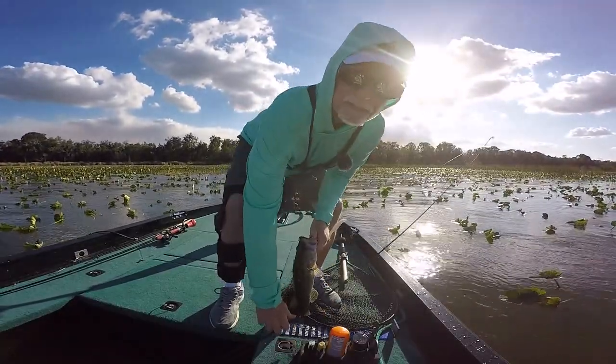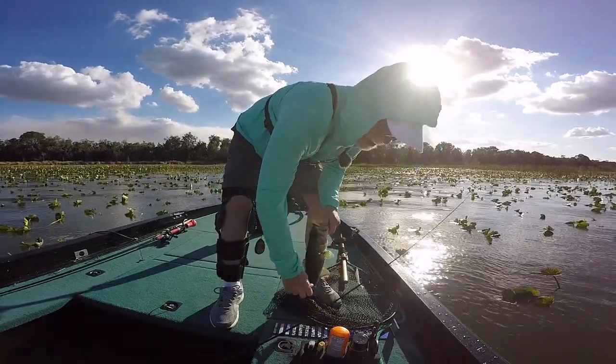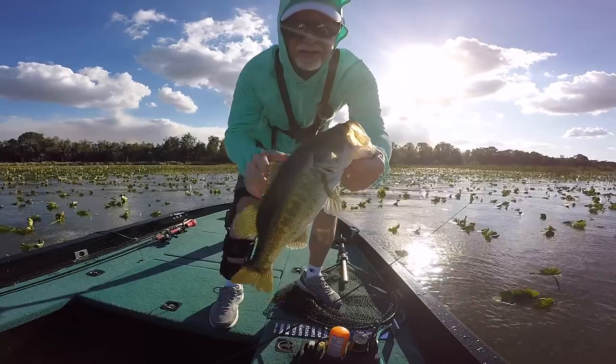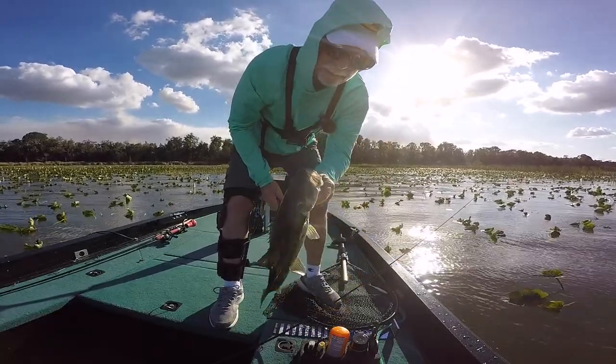Pre-spawn, spawning fish love a fluke, boys. I'll tell you what. See? Nice fish. Like I probably said earlier, be patient, work your baits slowly, and visualize there's a bedding bass everywhere you cast. It ensures confidence. And once you finally catch one, it just keeps getting better and better. Your confidence does.